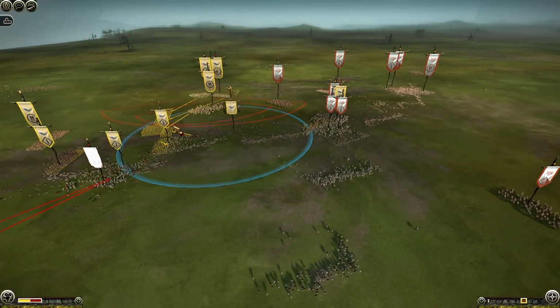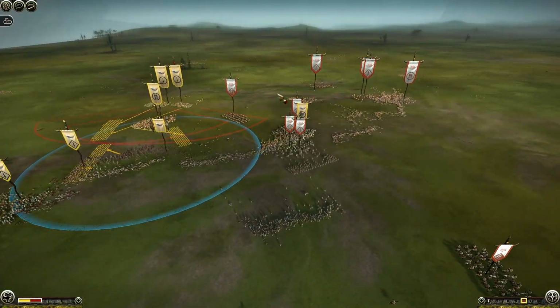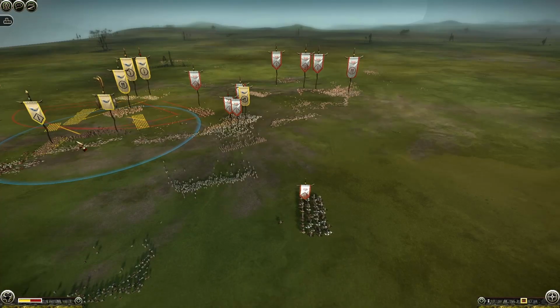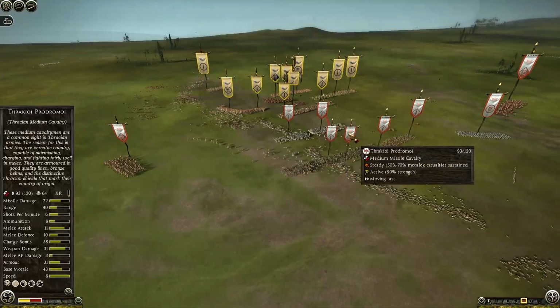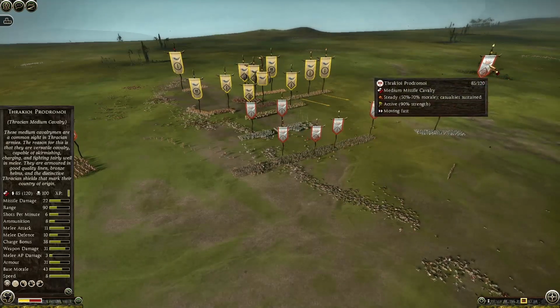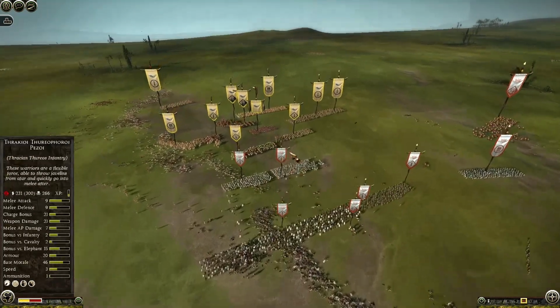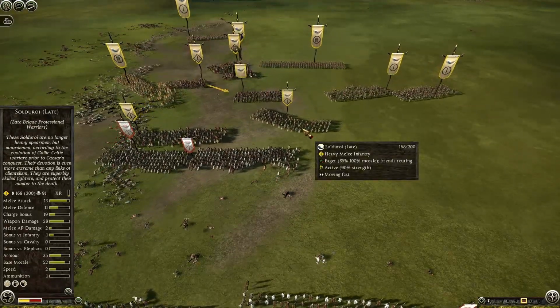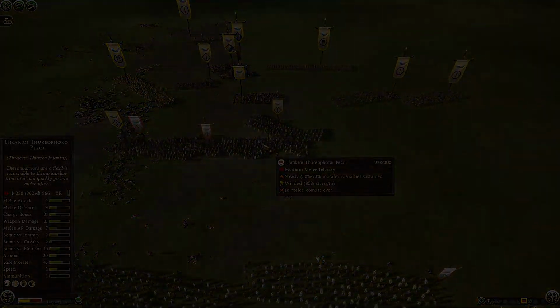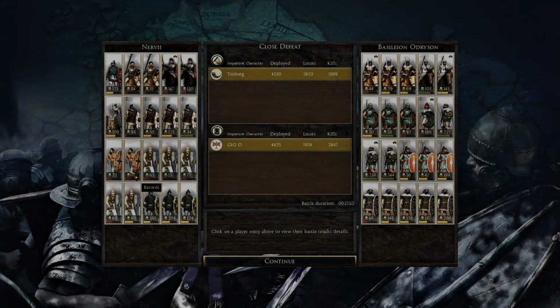I fell back and regrouped my lines, but what I didn't realize was that Gio's remaining units were mostly shock infantry. If I had stayed in combat, I could have won. Now, they could get a devastating charge onto my units, causing the downfall and defeat of my army. One of the best battles I've ever had.